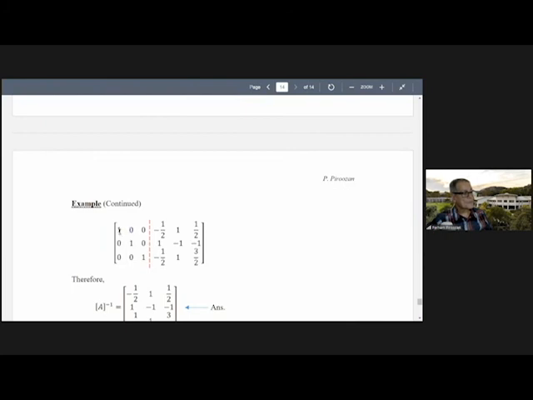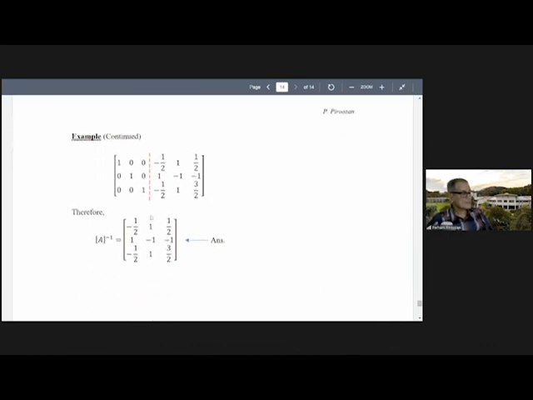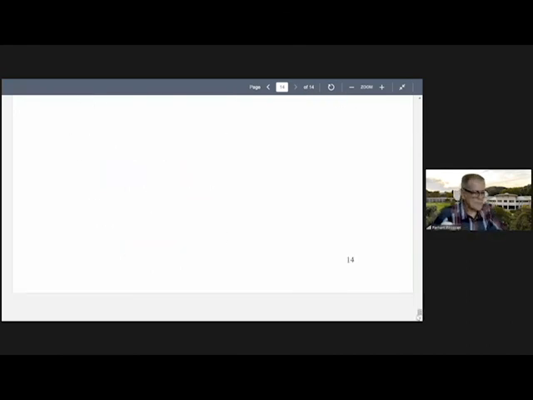This is 0. What we did: lower triangular elements 0, upper triangular elements 0, diagonal terms all 1. This is the inverse of that matrix. The inverse of A, A inverse, is now this matrix: -1/2, 1, 1, 2, and so on and so forth. All right, that was the last item I wanted to cover today.